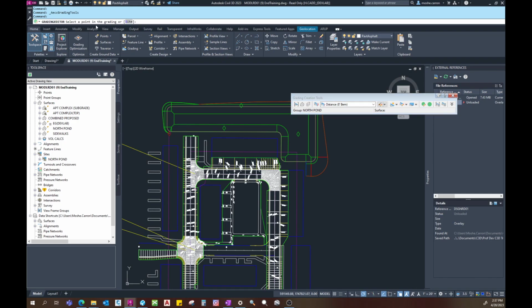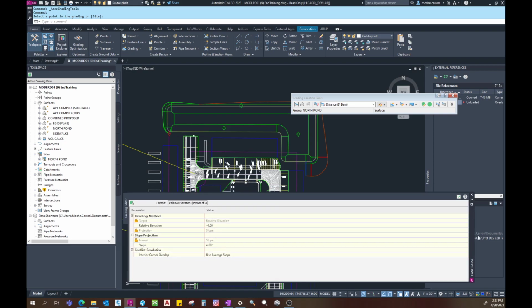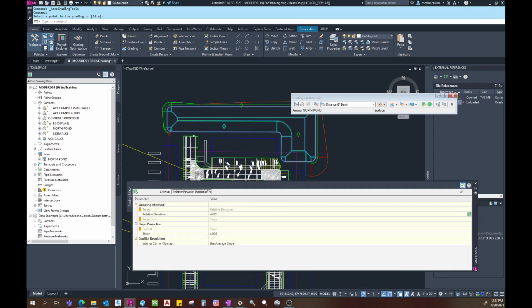On screen on top it selects a point in the grading site. I click, and then I have in my panorama tools that let me see how it was made. So for example, in this circumstance, my criteria which was used was grading to elevation bottom, and if I choose to at a later point change it, I can, and once again my model automatically updates. Very powerful tools. So let's discuss these a little bit more in detail now that you've seen some of the powerful dynamic functionality of it.